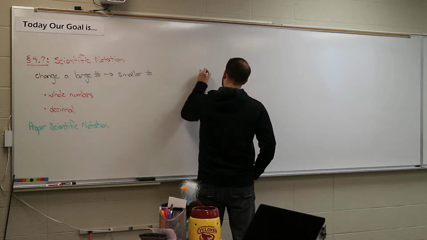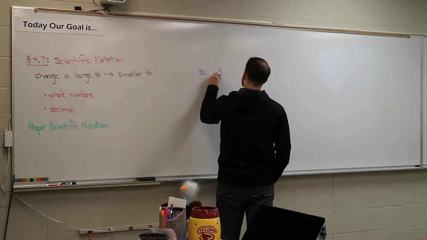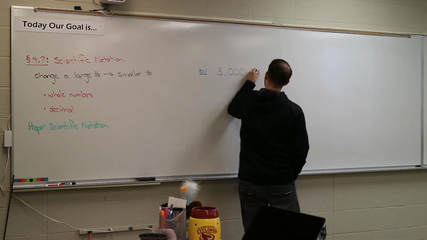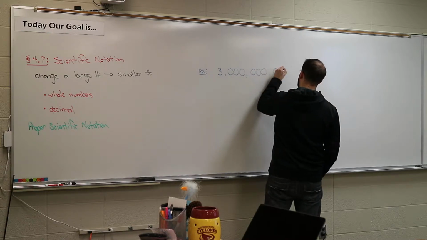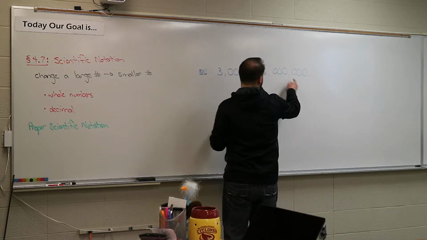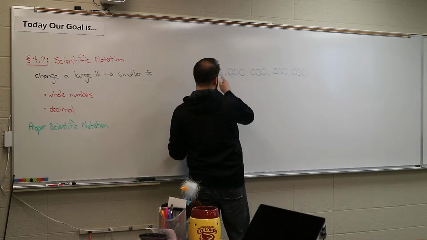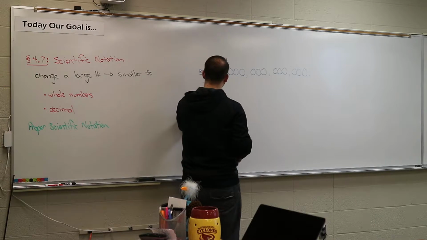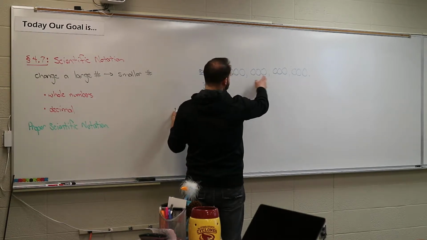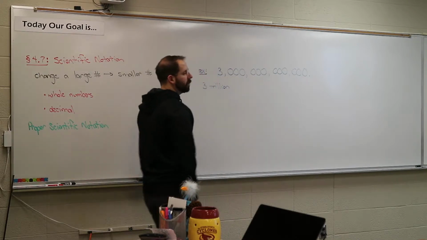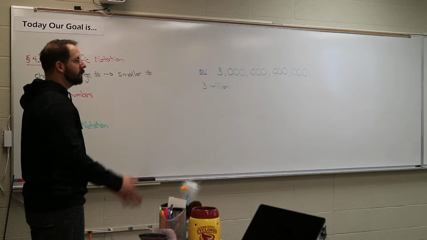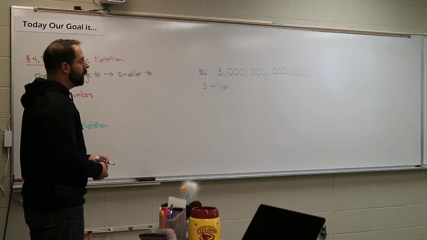Okay, so how this works, if I have a big number, I think one of the numbers I wrote down on the board yesterday was like 3 trillion. Alright, so let me write down that number. That's just 3 trillion. That's up to thousands, millions, billions, trillions. It's a large number. How many number places is that? 6, 9, 12, it's 13 number places. 13 digits across the board. Okay, that's a lot. It's big, right?